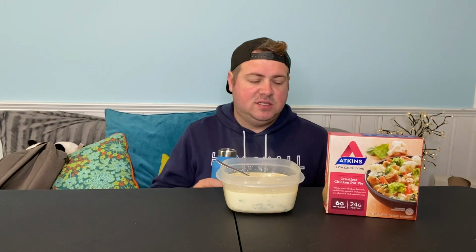my sopa de pollo, which is like a chicken soup that I get all the time when we go to Mexican restaurants here in Charlotte. It's one of my favorite things to get. It's super simple to make and it's really easy to make low carb. Instead of rice, you just use cauliflower rice, and it's so, so good. So hopefully on the channel soon I can make that for y'all so y'all can see it's really simple to make.